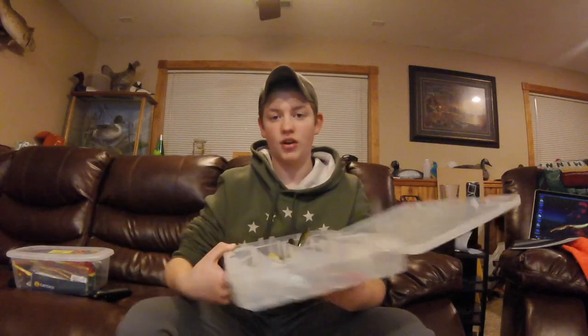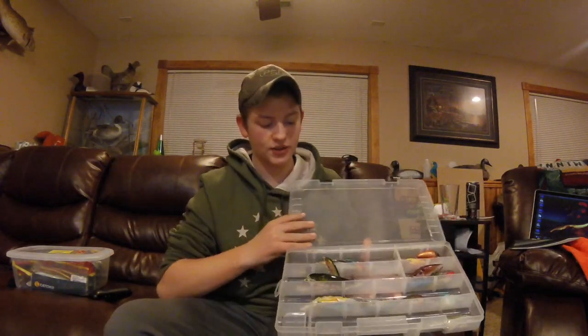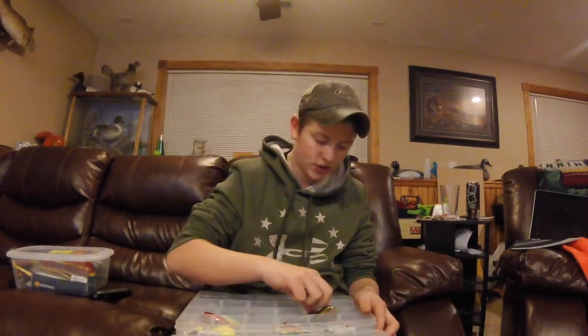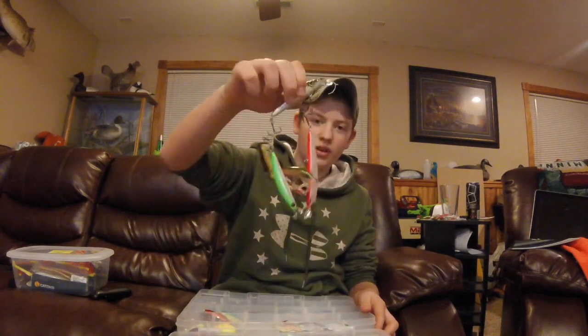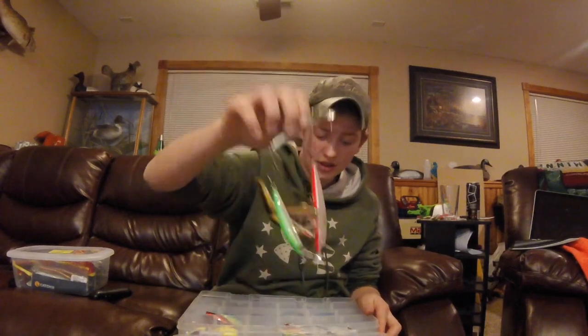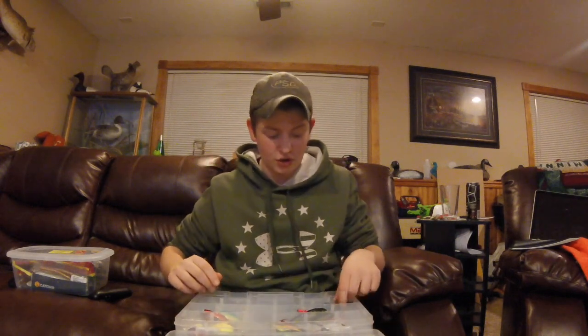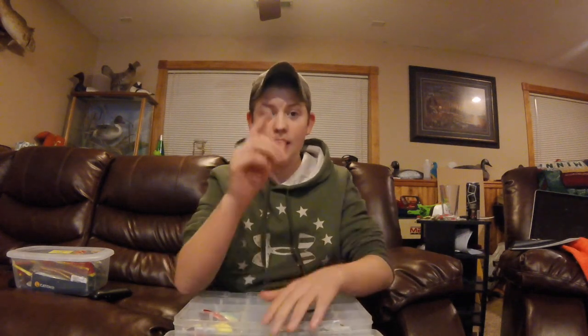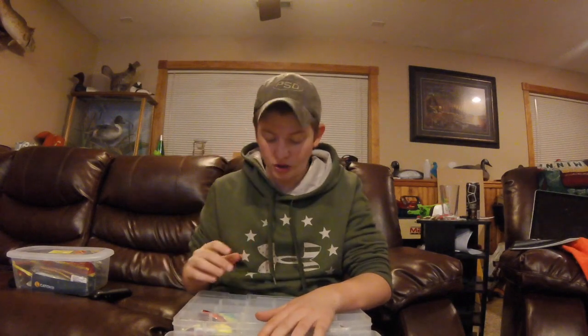So today I'm going to show you tackle storage, and I'm doing this for hard plastics. You know you got your nice box of plastics and everything, and when you want to go and grab a new bait, you're stuck with the simple fact that you lift up one and you lift up them all. To eliminate that — so you can go into your tackle box and grab one bait without having something tangled on it — I have one simple trick.